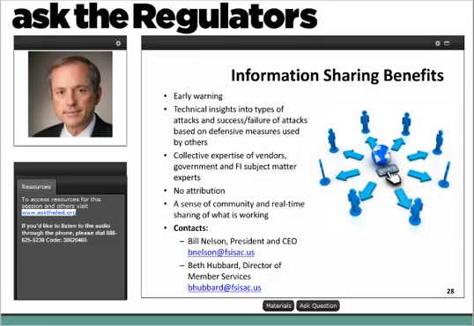I was asked to provide some information about belonging to the FSIEC and the cost. Membership levels are a tiered structure based on the asset size of the institution. Although there is a free level, most institutions join at a higher level, with the fee being only $250 per year for institutions under $1 billion in total assets. Our website, FSIEC.com, has a tab across the top banner with information about joining.